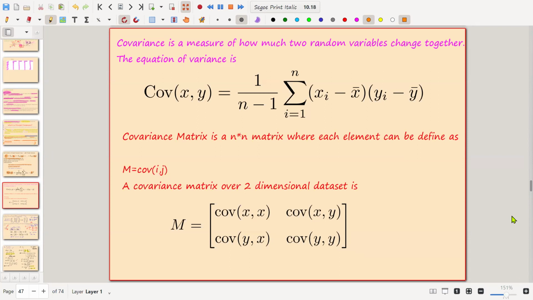For any two variables x and y, you need to know how these two variables change together, how they go hand in hand. It might be that if x increases, y decreases, so x is inversely proportional to y. Or if x increases, y also increases. To know this trend, you can compute the covariance of x and y.